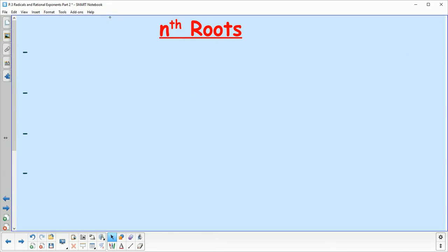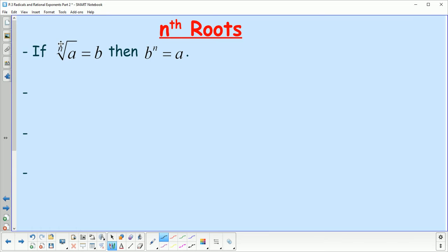So when we talk about something with the nth root, what we mean is we're taking something like a square root except for the index, and this value right here is called the index, is going to be some other number than 2. So it could be the third root of a, the 10th root of a, and that equals b, which just means that if we take b raised to that index, we would get a. Much like if you said the square root of some number, or let's say of b, that would just mean that it is, whatever that number is, squared.